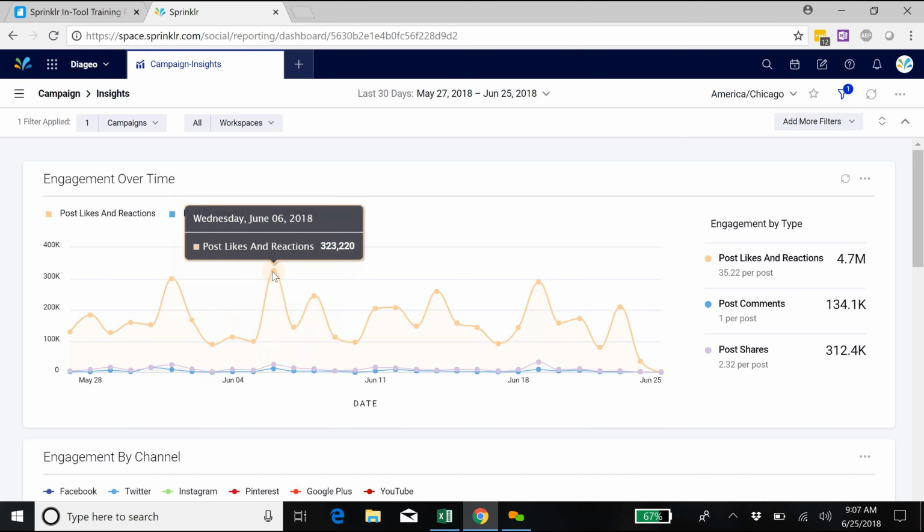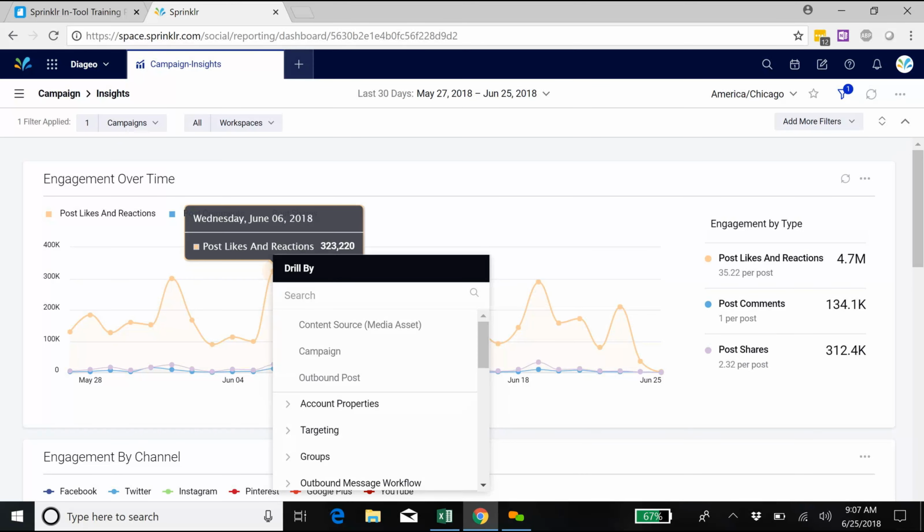Now, the good thing about this is when you're looking for a particular set of information, if you want so much more information, if you're saying, hey, this is just not enough information for me, what you can do is click on that dot, and you will have something that appears that shows a drill by. Drill by just simply means you can grab as much information as you want to now, right?